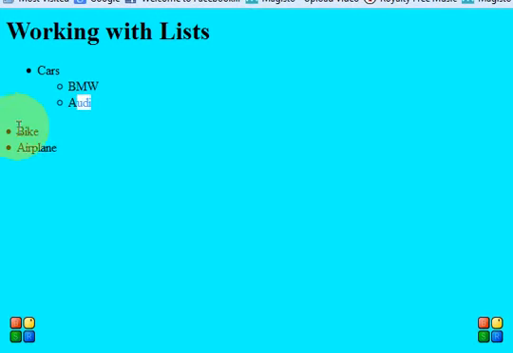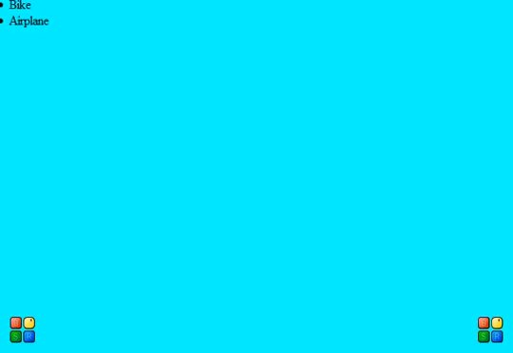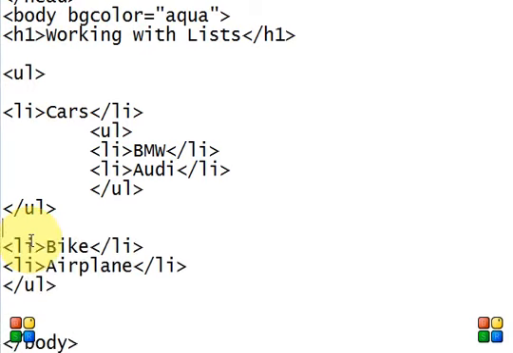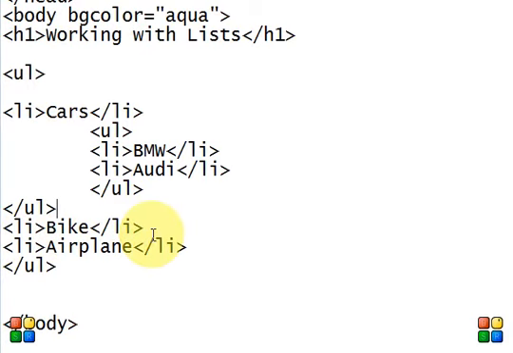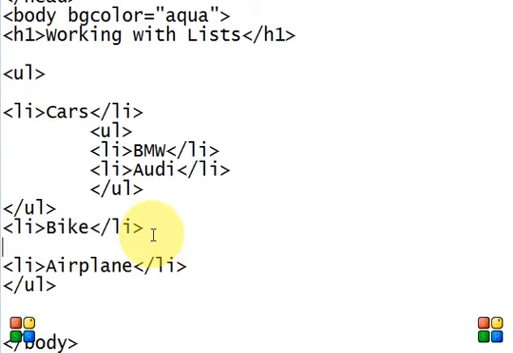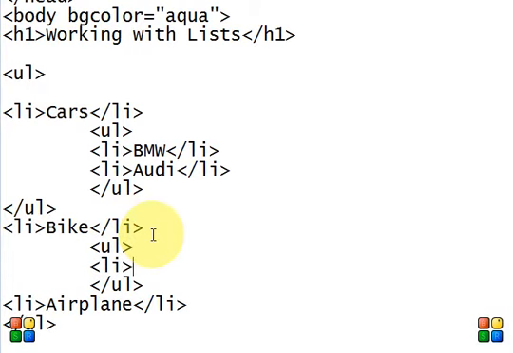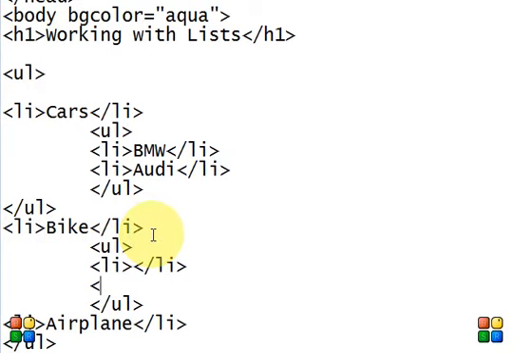If you want something to be included in bike, that is Honda and Bajaj, then the same procedure applies. After this bike li, just include an opening ul and a closing ul, and in that add items: first item, and this is my second item, and write whatever you want.